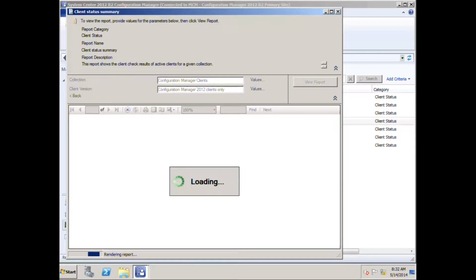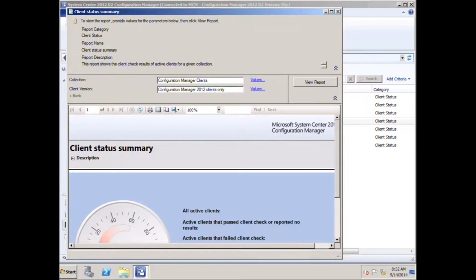The Client Status Summary Report window displays the report for the summary of client health. Notice that the report includes a gauge for the percentage of active clients that are considered healthy in the specific collection. The data is accurate according to the last client health state data received and summarized from clients.